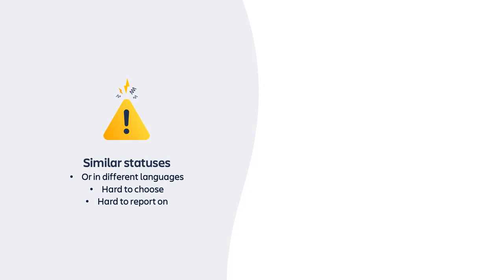The first example covers the situation where you have identical statuses, or at least very similar ones. This is problematic because it's difficult to decide which status to use, for example, when building a workflow. Standardizing and reporting is also difficult. If one issue is in the In Progress status and the other in the Work in Progress status, should they be compared? Or do they represent the same state? This may also occur when you have two identical statuses, but in different languages. Which one do you use?